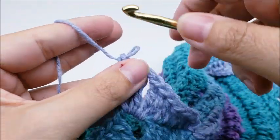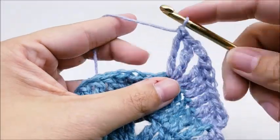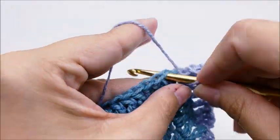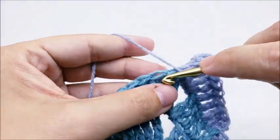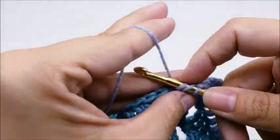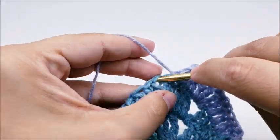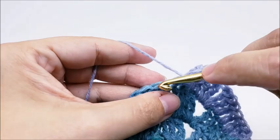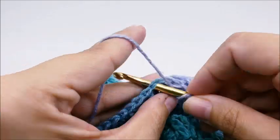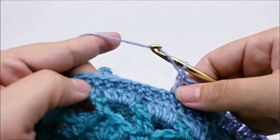Okay, now what we're going to do is we're going to work 1 double crochet into the next 15 stitches. So double into the next 15. So there's 1, 2, 3, 4, and here's 15. Now I'm going to put 1 half double crochet into the next 12 stitches.